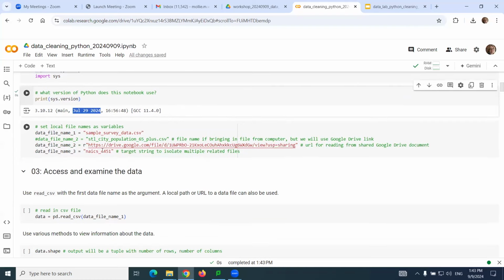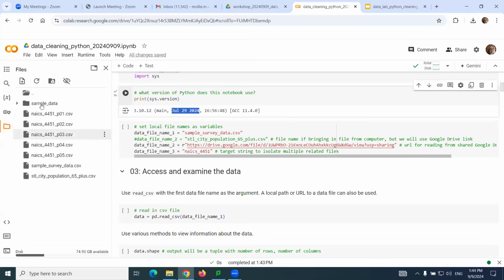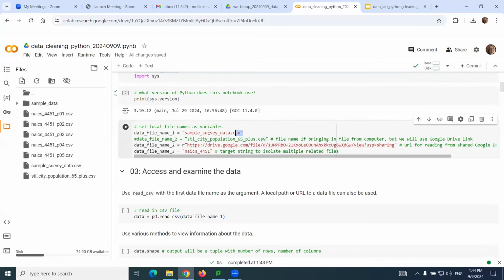And then finally, the last step of setting up our environment is going to be to set up some local file names as variables, okay? So if we reference back to the files that we uploaded here, we can see that our first CSV, sample survey data.csv, we're saving that as the variable name data file name 1, okay?